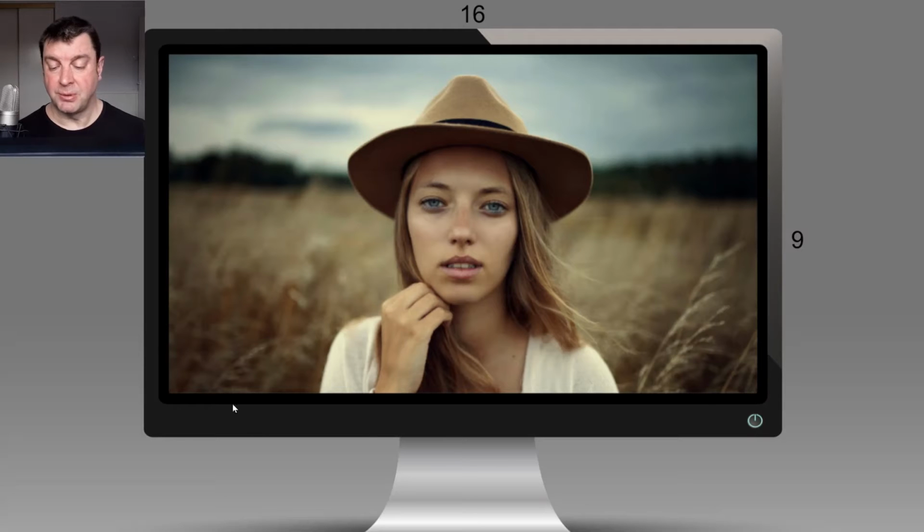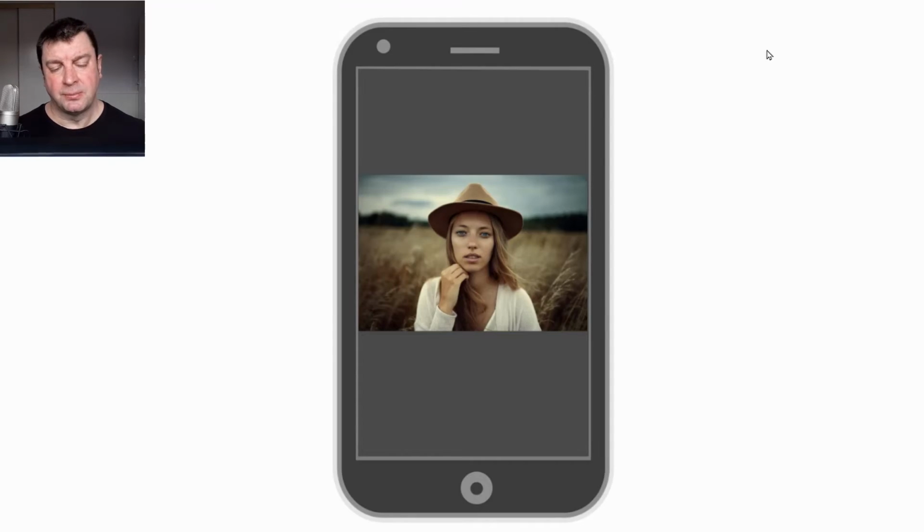Okay, but computer monitors are basically landscape format, whereas social media is often presented in a kind of vertical format, whether that is on the phone or even if you're viewing it on a website. You'll notice that the social media is presented in a kind of column format. So what does that do to a normal video? If you're viewing normal video on social media format, it will look like this, which is fine. There's nothing wrong with that.